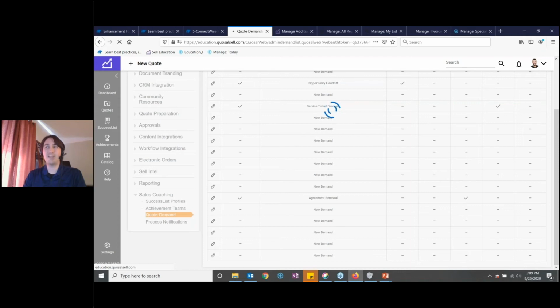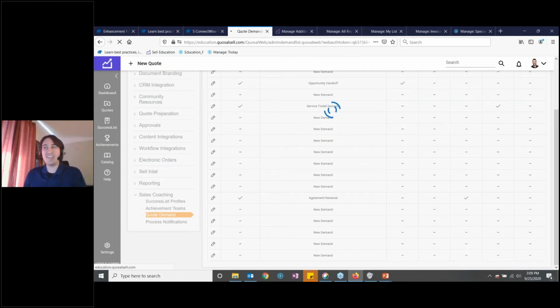Skip a step rather than having someone manually create a quote, which is more complicated than it sounds because they'll have to create the new quote in Cell, select the right template, but the template doesn't have the right products. You have to go back, reference the agreement, see which products they have, then make sure you source those right products on your new quote. And if there's a lot of products, it might take a while. There's a lot of steps there.